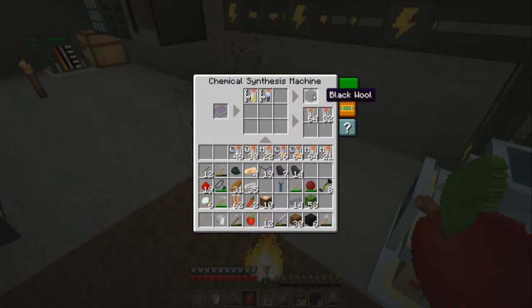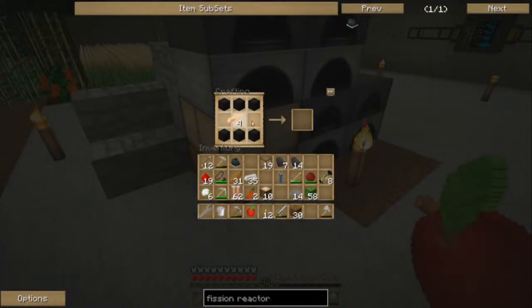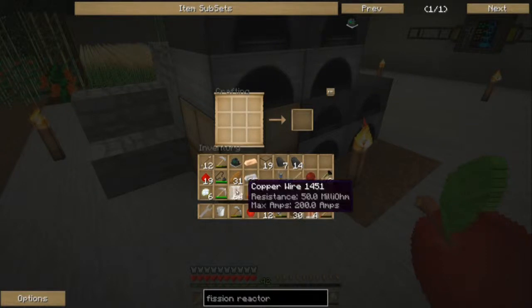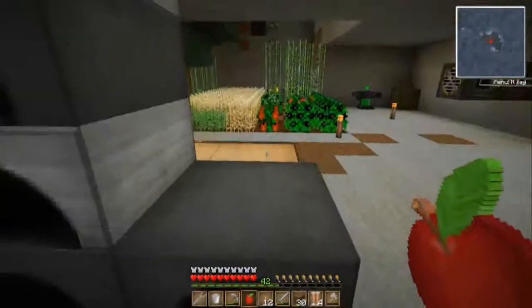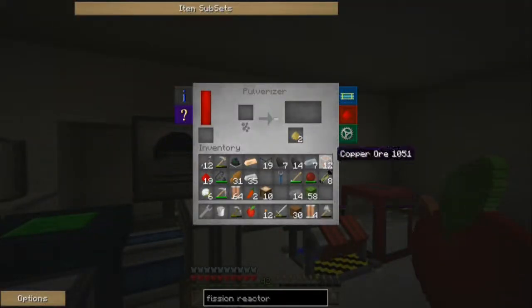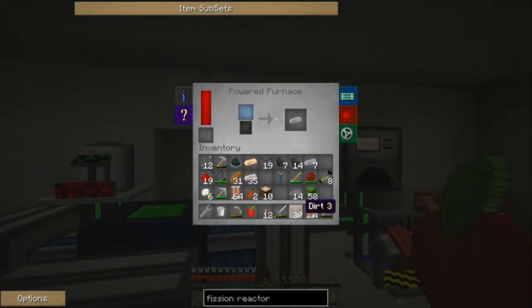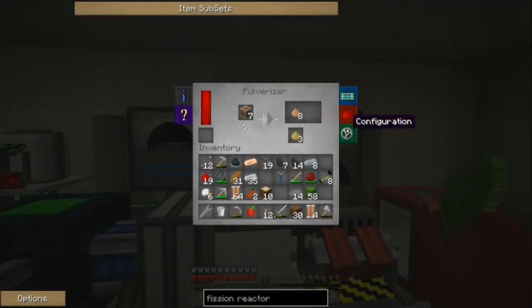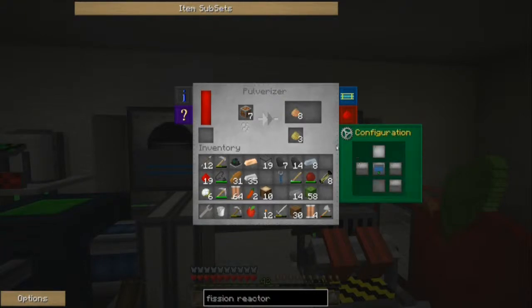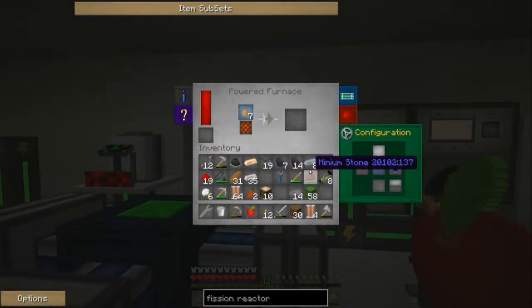We have the black wool, excellent. There we go, we have got a whole stack of copper wire. And if we set this to output to the left, presumably, yes, it will start cooking it automatically.